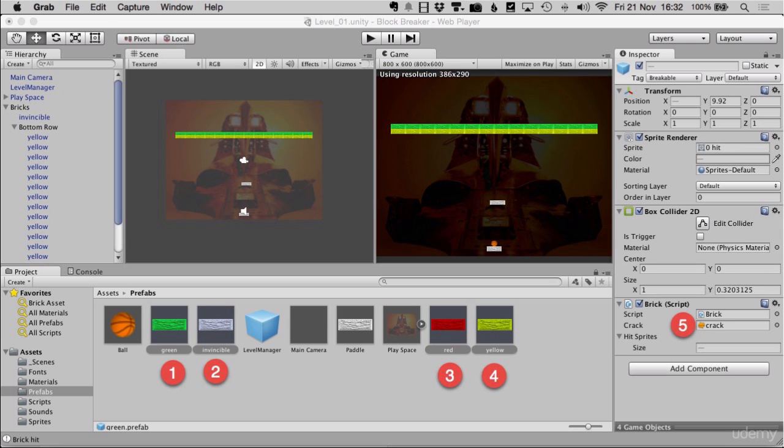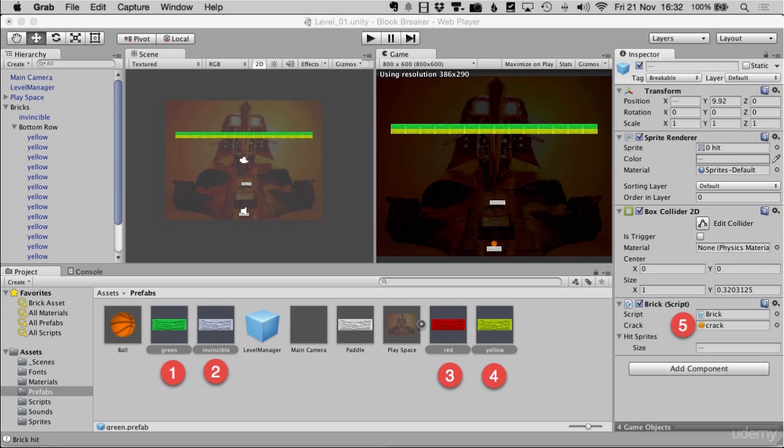So at this point, I'd like to clarify that the crack sound is just the sound my daughter made, and it's not really a crack sound. It's a sound of the brick being hit. So I want this sound to play every single time the brick is hit. This can cause a little bit of confusion for people, so I'm inserting this to explain that crack is being used every time the brick is hit and every time it takes damage, not just for when it's finally destroyed in my case. You could, of course, as a challenge to yourself towards the end of this section, arrange for a different sound when the brick is destroyed, but I will leave that to you.